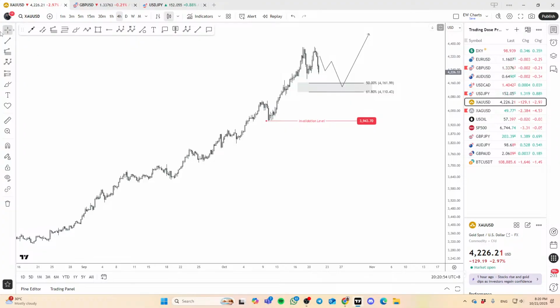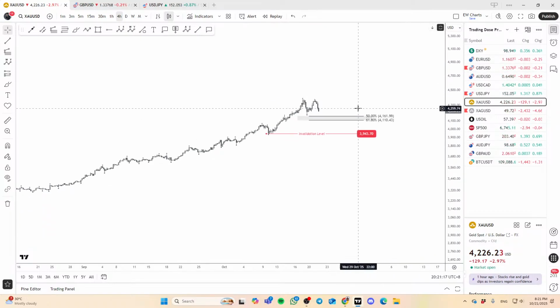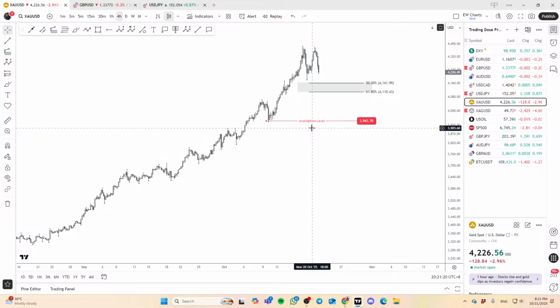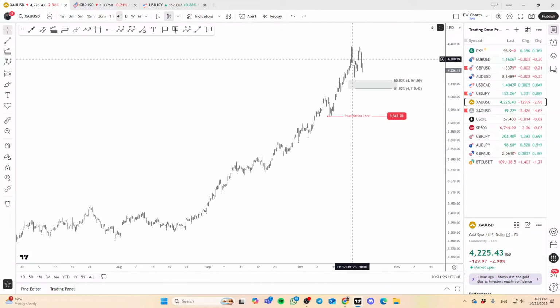Then we have gold, right? Which is something that I would say a lot of traders have been really talking about, because it hit all-time highs, broke the 4K level, seems to be going towards 5K, and some major banks have even raised their targets to 6,000 by 2026, right? Which to be honest is not too far off. But personally, I feel that we are bound for some sort of a deeper, more meaningful retracement, okay? Because this entire leg hasn't really seen any sort of a significant pullback, okay?